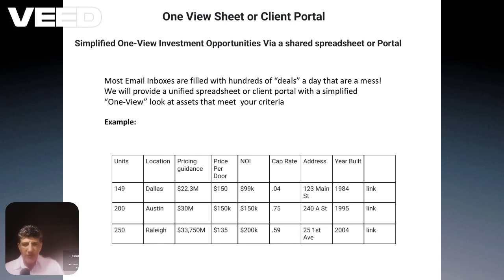So if you could look at a sheet that gives you just one view, wouldn't that be helpful instead of looking at hundreds of emails? Maybe thousands. I've seen a couple, two, three computer screens at the same time, and it just looks awful.